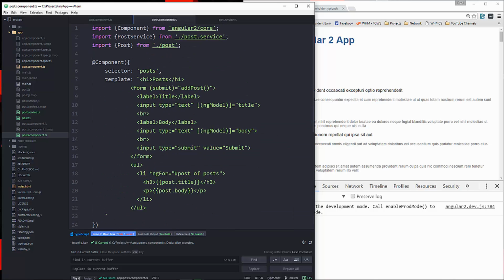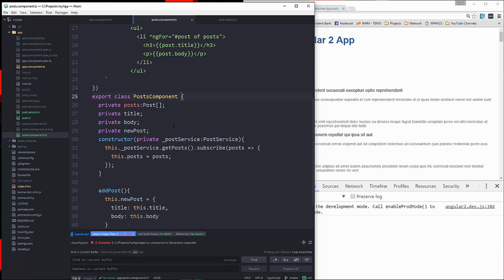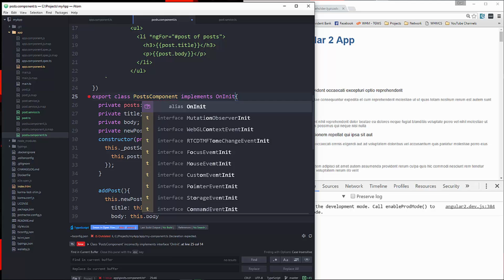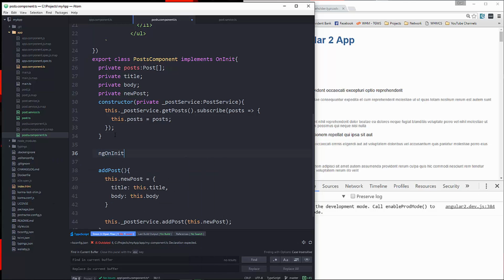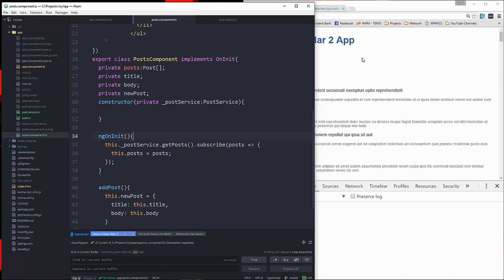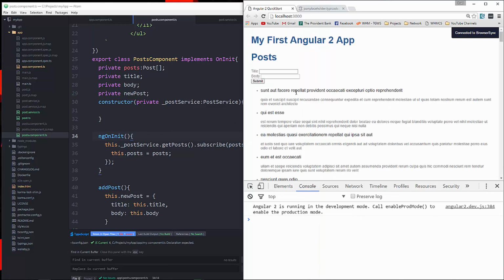All right, now to use this, we need to import it. It's coming from angular2/core, so we can just go right here, and then you need to include each individual one. We're going to be using OnInit, so I'm going to just include that there. And then to use it, you want to go to your class here and then say implements OnInit. And then down here, we'll create a function called ngOnInit. All right, and then we're just going to grab that observable code and put that right in there. Save it, and that should still show up. There we go. All right, so that's just a more efficient way of doing it.